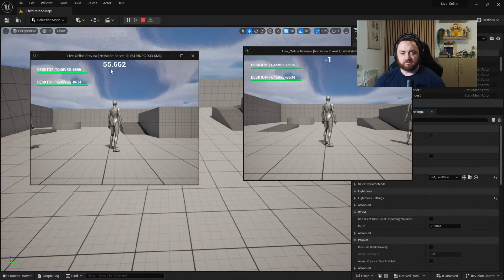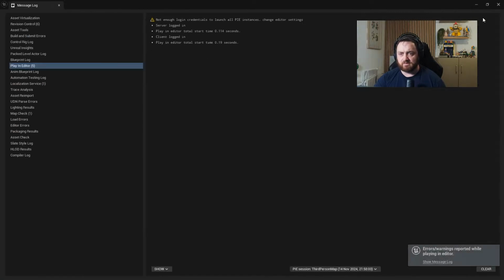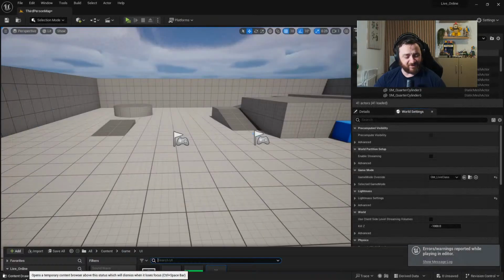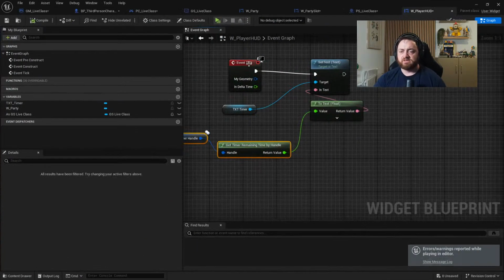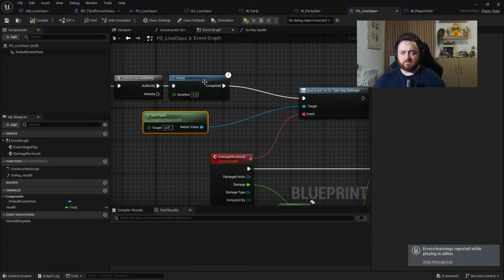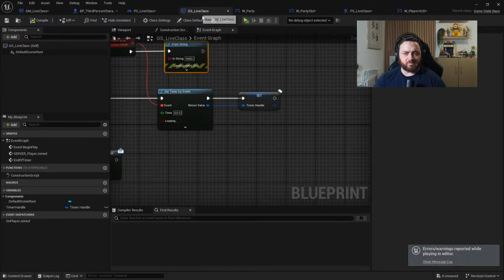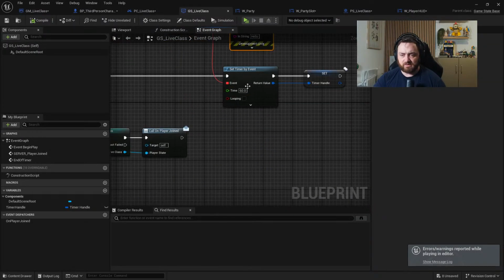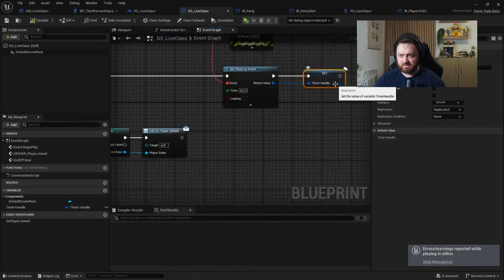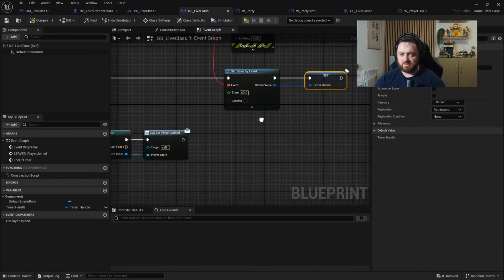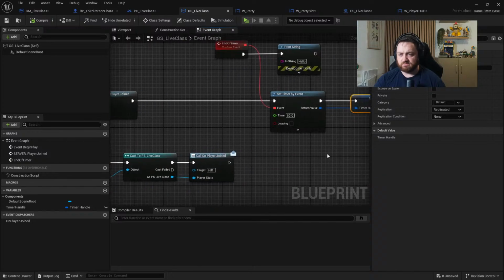No, okay, so obviously this timer's working fine. That's the server. This one didn't. -1 means it's valid, so I've messed up somewhere there. Let's go back to what I've messed up. It might be just the timer. You can't make it replicate. I can't remember how their replication works that well. It should do.